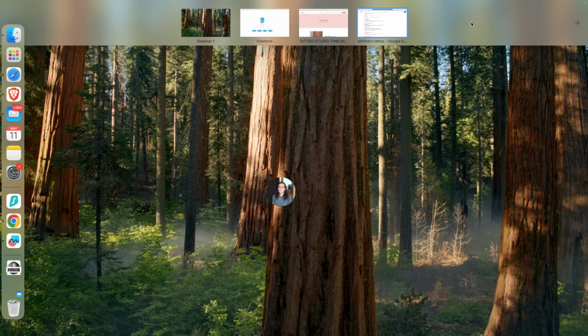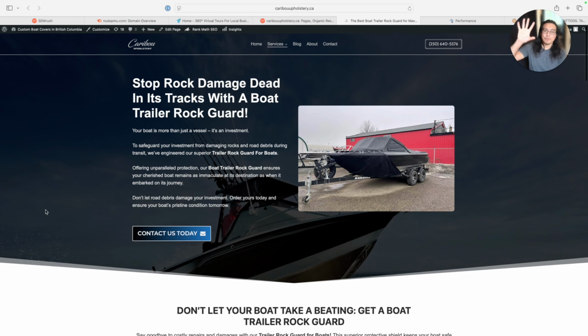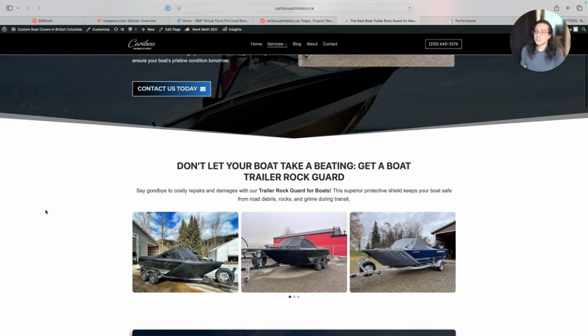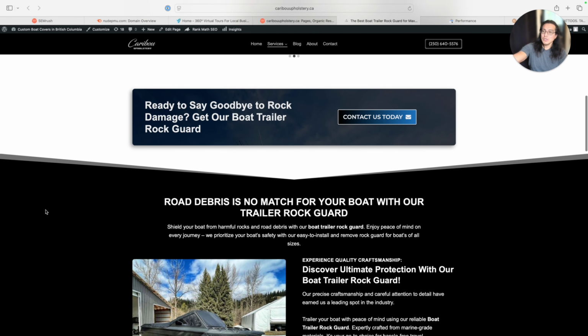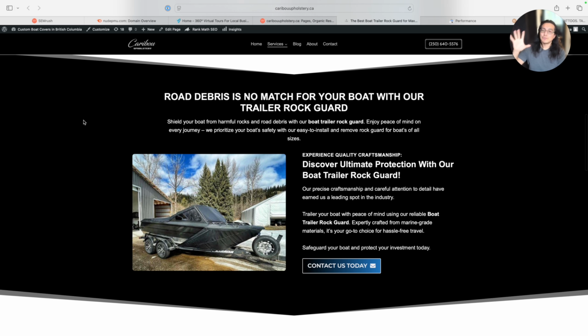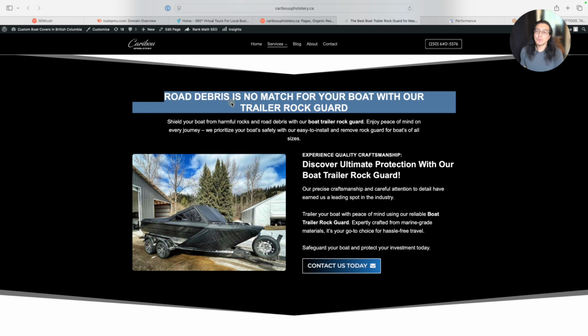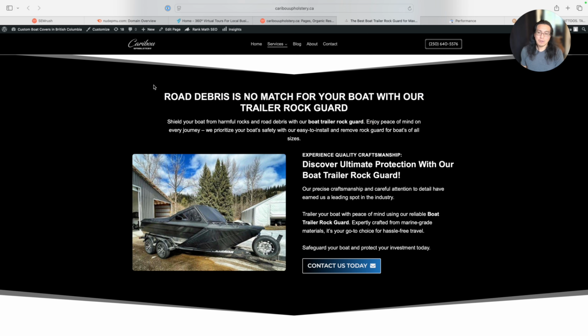Now, let me show you this client again. As you can see, we've got a lot of text here. Stop rock damage in its tracks. You've got more photos, a call to action, more text, more photos. Road debris is no match for your boat with our trailer rock guard.